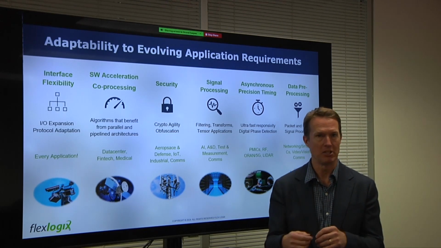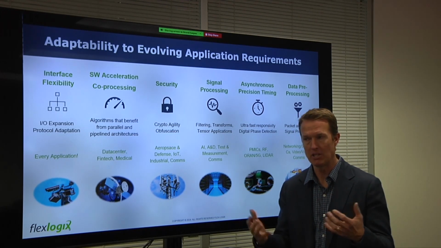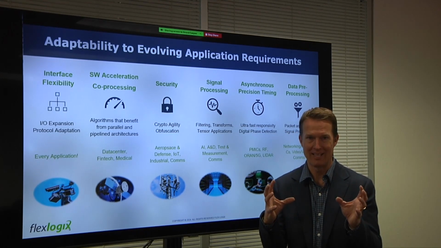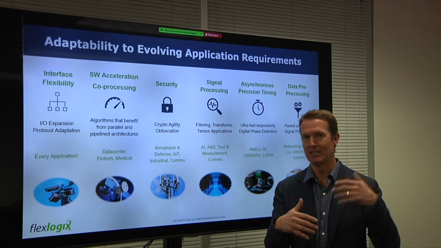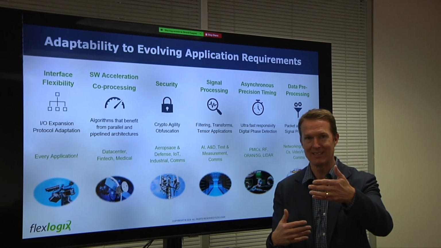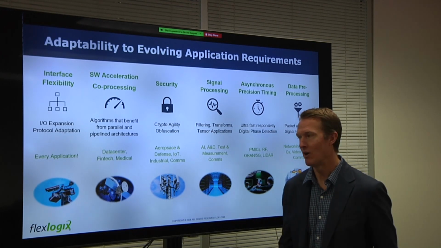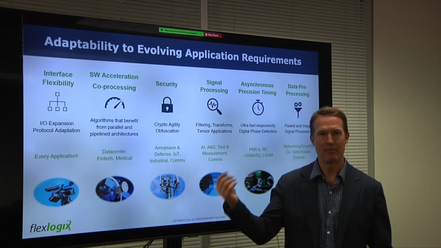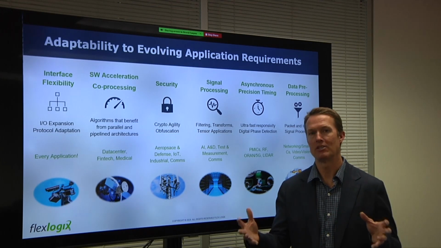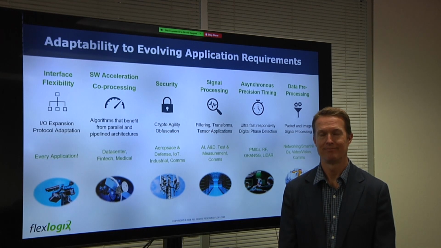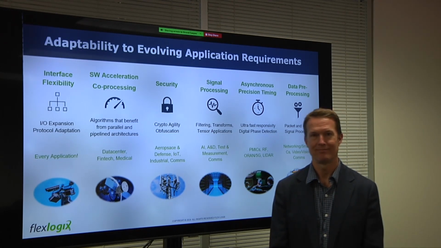Now, in tensor applications, it's virtually the same type of application, except you have multiple layers of these MAC blocks and more tightly coupled integration of your memory, because not only do you need the coefficients for the weights of all the neurons or the nets, but you also have the activation functions as well you have to store. So building these types of applications in this really highly distributed architecture is very valuable. And really what's happening here is that you've got more data than you did in the past, and you can't move all of it because moving that data is both resource intensive and also costly. So now you have to do more of that processing in multiple places, right?